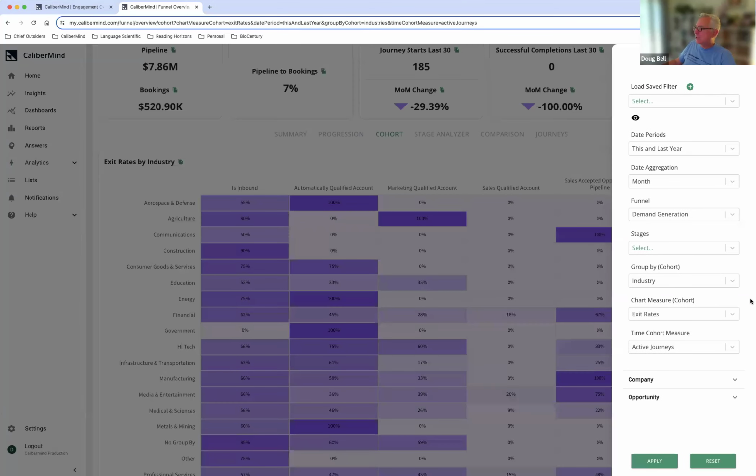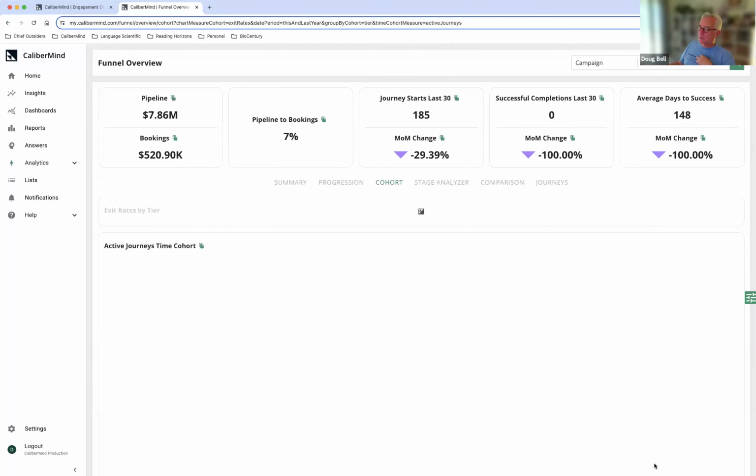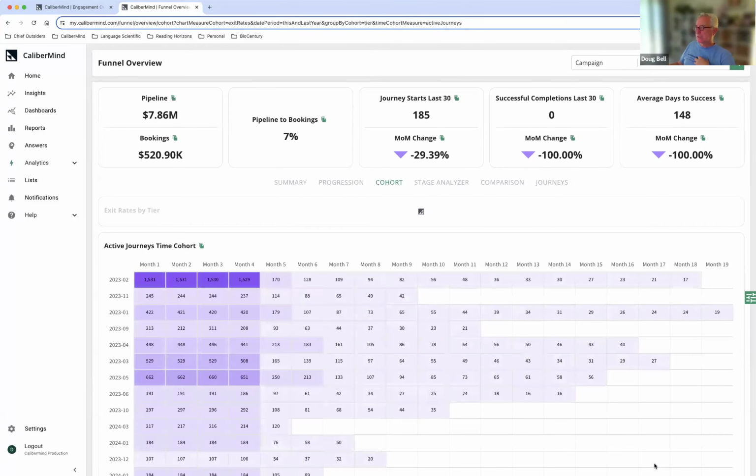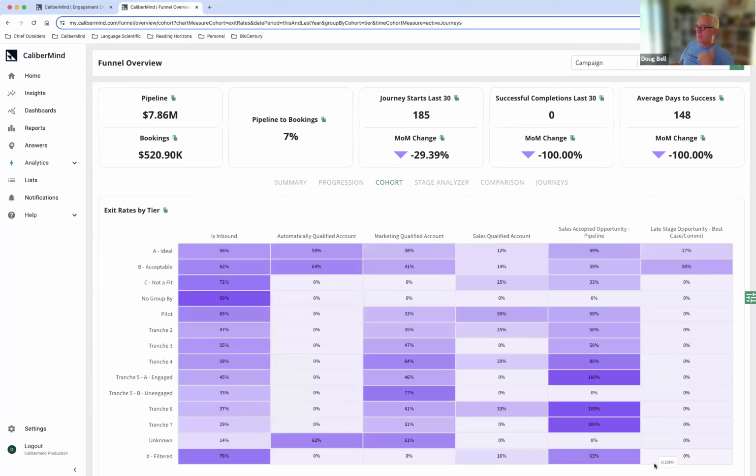We understand industries. The other thing I really like to do is parse things out in terms of the way that CaliberMind looks at its groupings, and we tier things. Lots of different ways to skin this cat. There are segments and there are tiers. Tiering is a way of saying, how do our ideal and acceptable customers break out, alongside other active campaigns we have going.